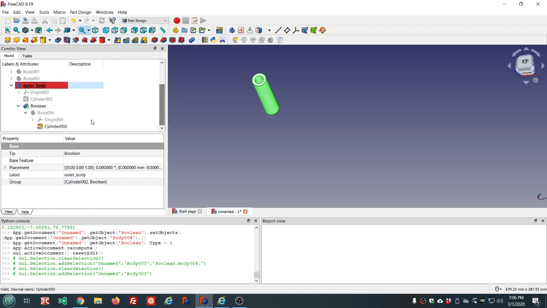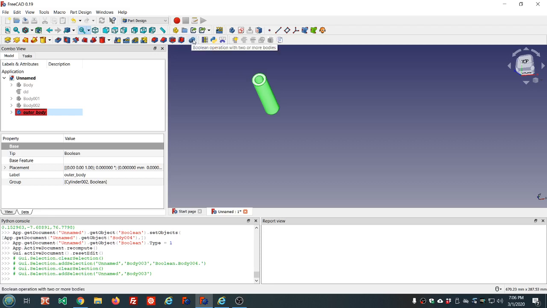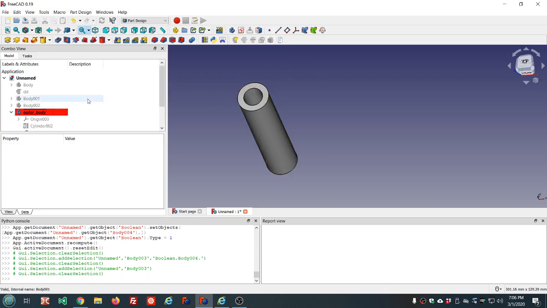That's a mouthful. I don't normally use these boolean operations here in the part design workbench. You don't really need them that much because you can do your additive and subtractive right here with these tools. But here's another way to do it. It's not nearly as clean.